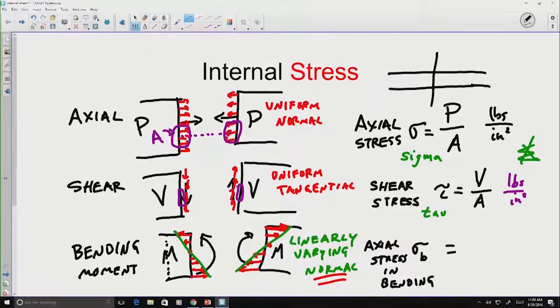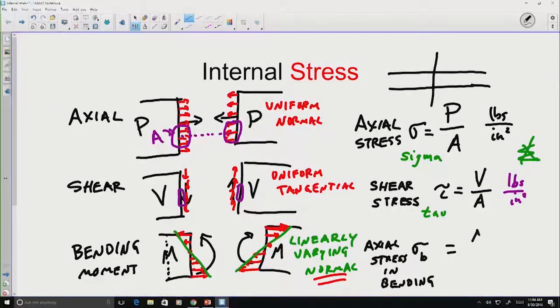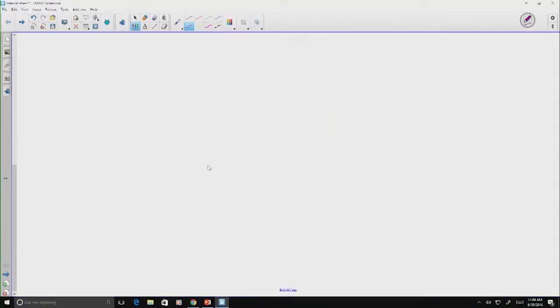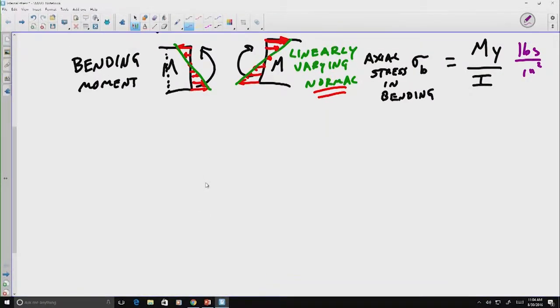So I'm going to go ahead and give the formula for axial stress and bending. And it does need to be related to the moment, the bending moment M. In this case, the formula looks something like this: sigma equals MY over I. Now we've added two new terms here, this term Y and this term I. What exactly are these terms? Well, let's take a look a little bit more closely and describe exactly what this relationship is. Before we do so, I will make a note that this is still in the units of pounds per square inch or newtons per meter squared, same type of units as the axial stress.